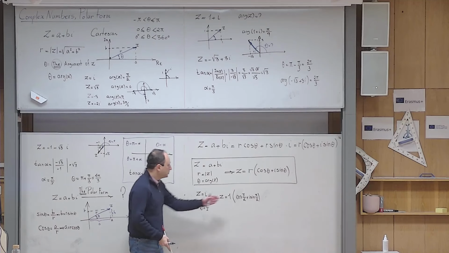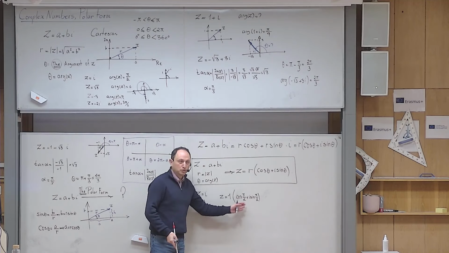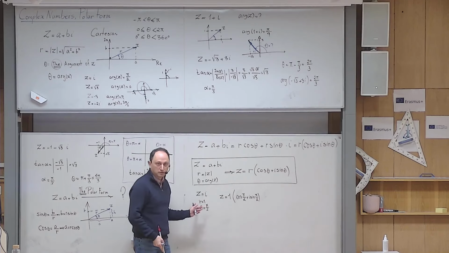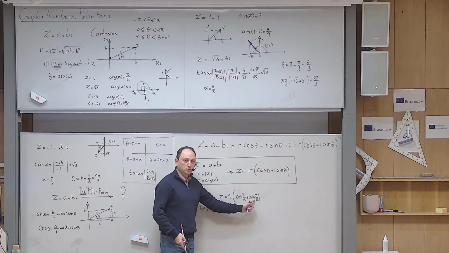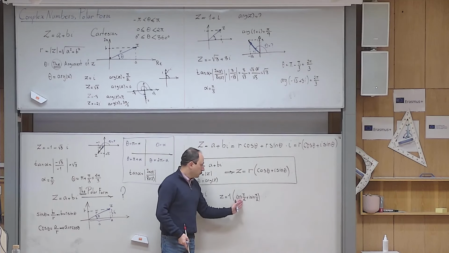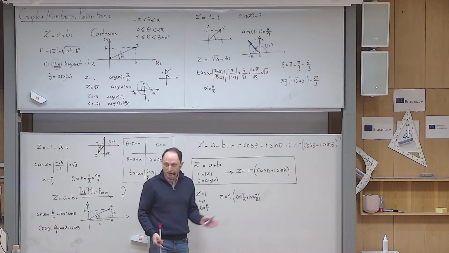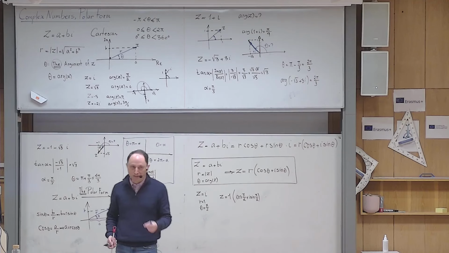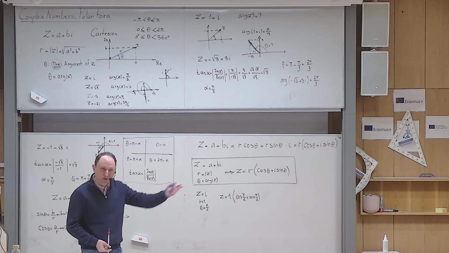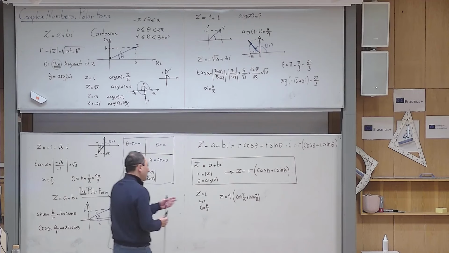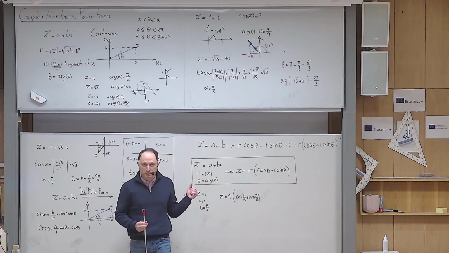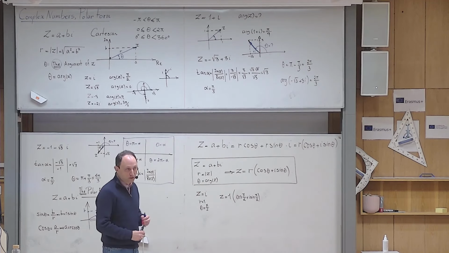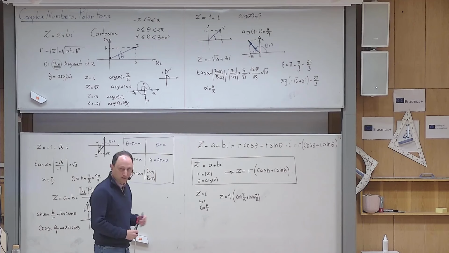Be careful, don't simplify the numbers. Because if you do, you go back to i. Because cosine of pi over 2 is 0. Sine of pi over 2 is 1. So it becomes 0 plus i times 1, which is i. And it is good. It's not inconsistent, but the point is that we want to make it more complicated. So don't make it complicated and then simplify it, because if you simplify it back, you get the same number. So that is not the logic. The logic is to make it complicated.